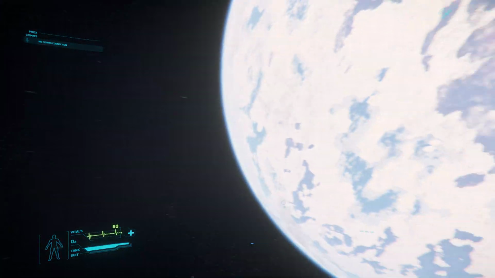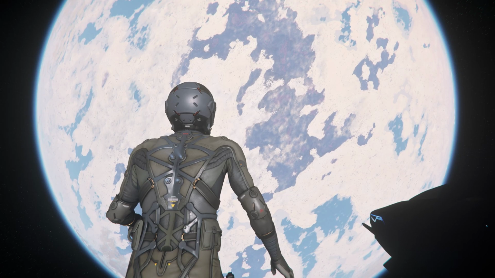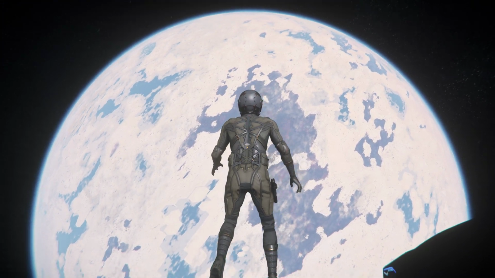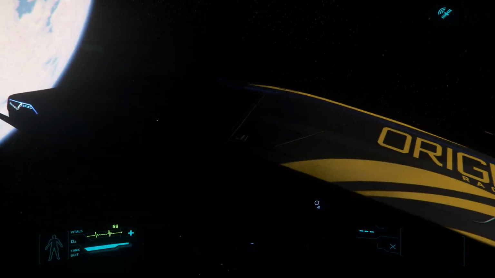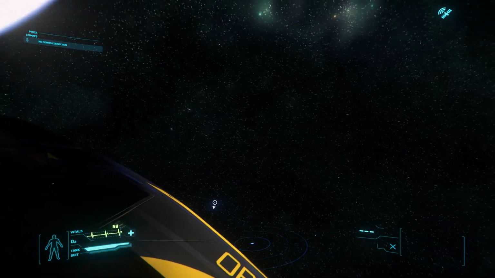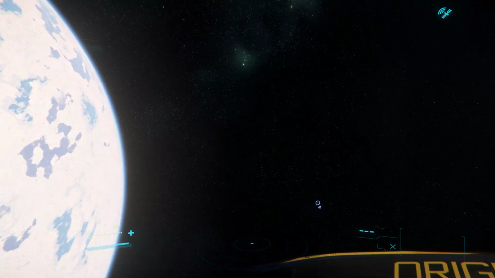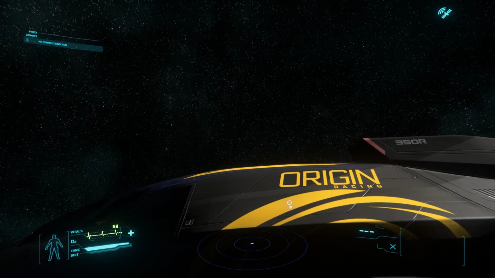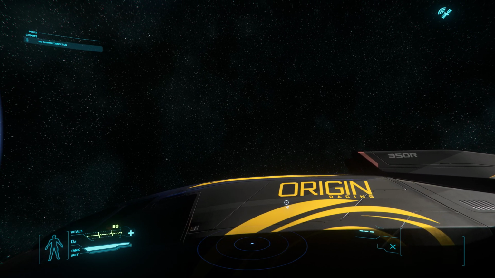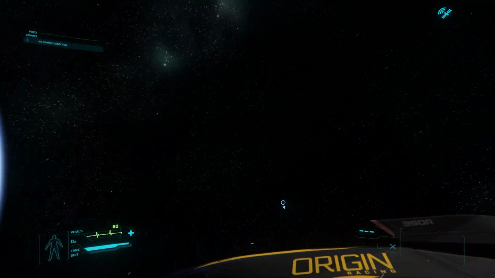All right, and now we're able to fully enjoy this planet. I mean, look at this, how cool it looks. And here is our ship, 350R. We're floating in space, and that's what I think is so great about Star Citizen, that if you want, you could fly so far away, literally anywhere in space, which is endless, like real space, and nobody will ever find you there.